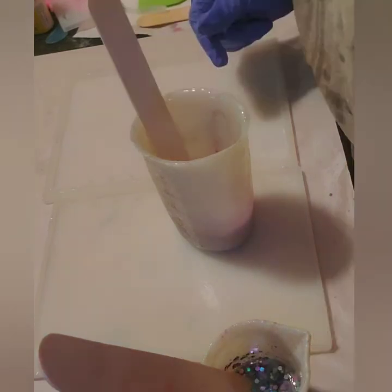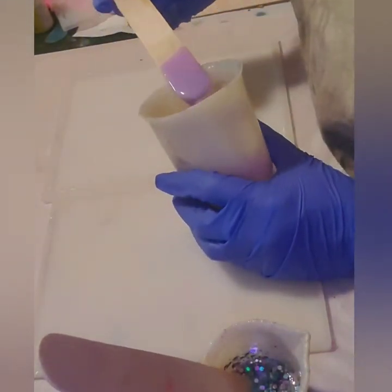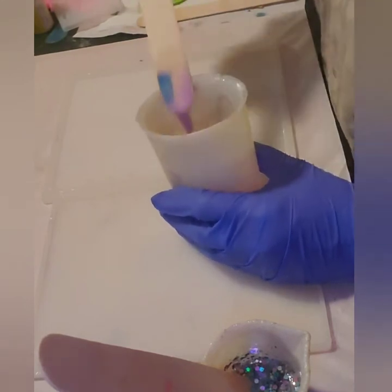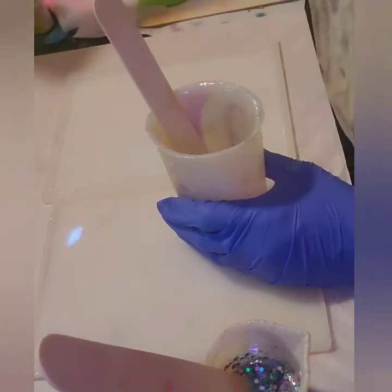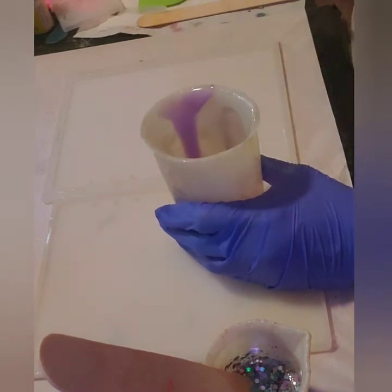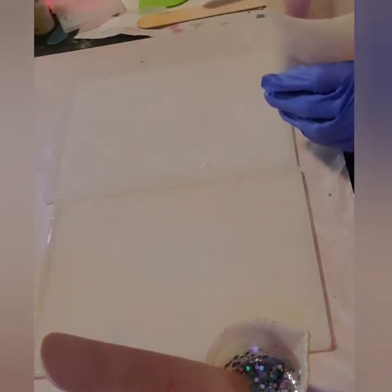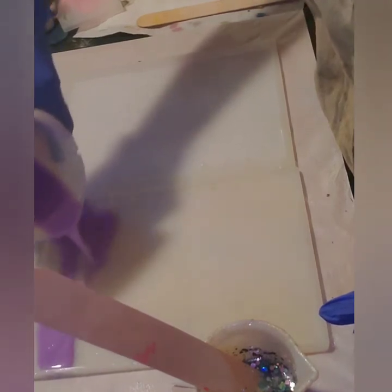Hold tight. Well, I lost my light. I can't really see, guys, but I see it in there and it's pretty. I am like super upset right now. I can't get the light to work, so I really can't see the color, but I'm on a timer with this resin, so I can't fiddle with this light. Otherwise my resin is gonna set up. So I'm gonna go ahead and pour my purple across the top. I'm so sorry.